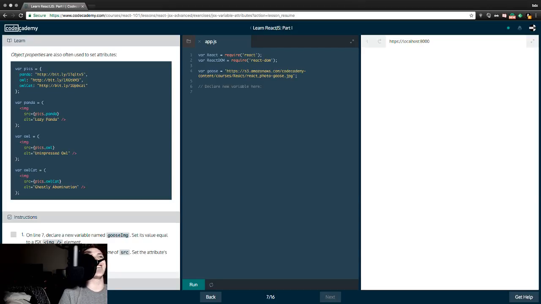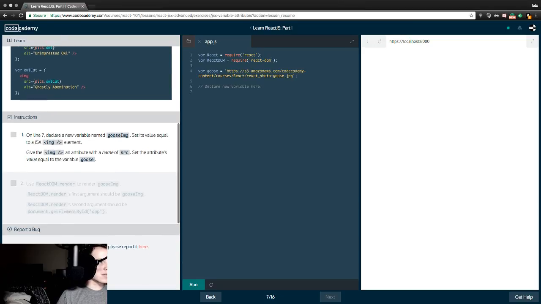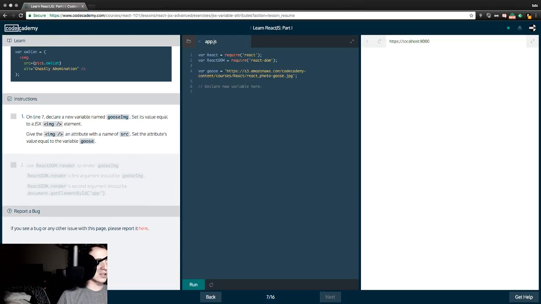source pics.owl. Holy crap, I read the alternate text first. Oh, it's ghastly abomination. I read something different. Okay, I saw the abomination part, and that's what I chuckled at. I thought it said ghostly, but that's okay. Ghastly abomination. I'm sure PETA wouldn't like to see money being donated to science to create owl cats, although I would actually be fine with that. I think an owl cat sounds awesome. It'd probably be painful to make, but I think it'd be worth it.